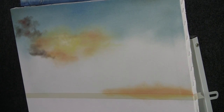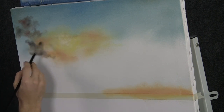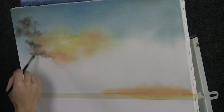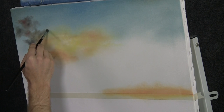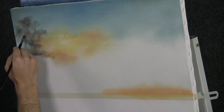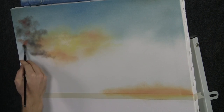Really, I'm using the filbert brush even though it's a little bit slower. I'm using it at least on the top clouds. I'll probably change to the 1-inch brush later just to get it in down here. But I want to really have some delicate edges where you can see them. All right, and I'm doing subtle color changes all the time. See that?